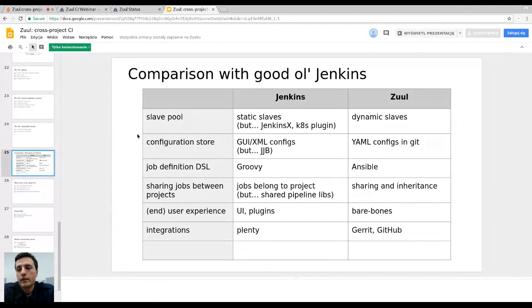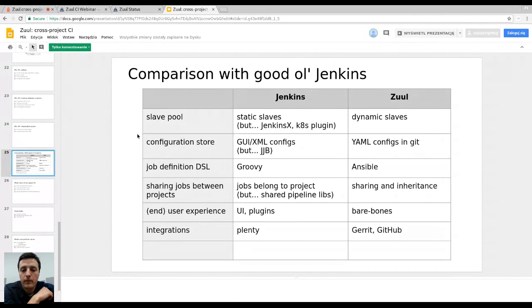So storing configuration in a source repo is very good. Of course, we have the tracking of history, and we can also easily recreate the service in case of some failure. This is taken to another level with Zuul because it doesn't even need to store the configuration on disk, because it can connect to the Git repo URL and download files directly from it.